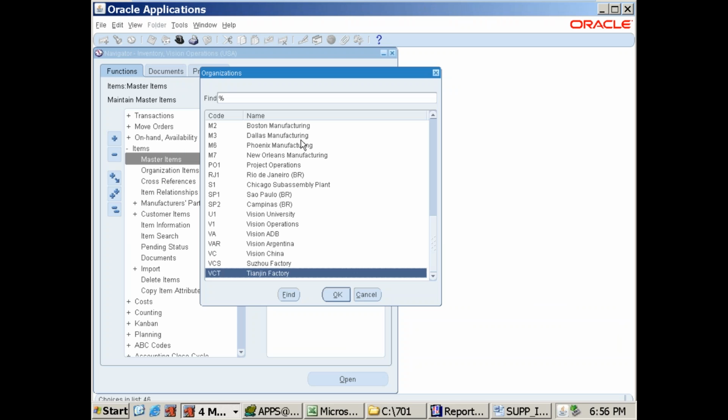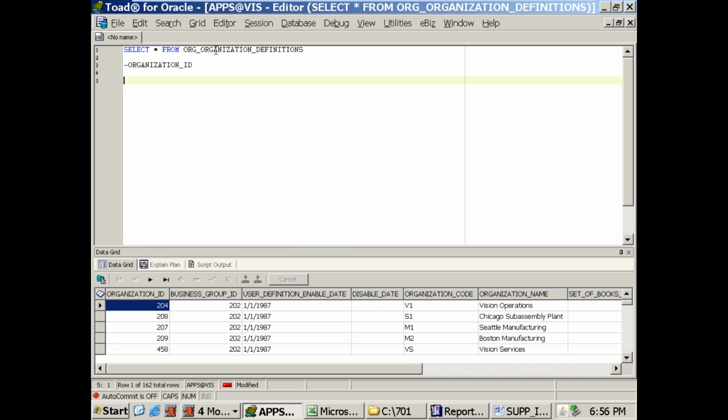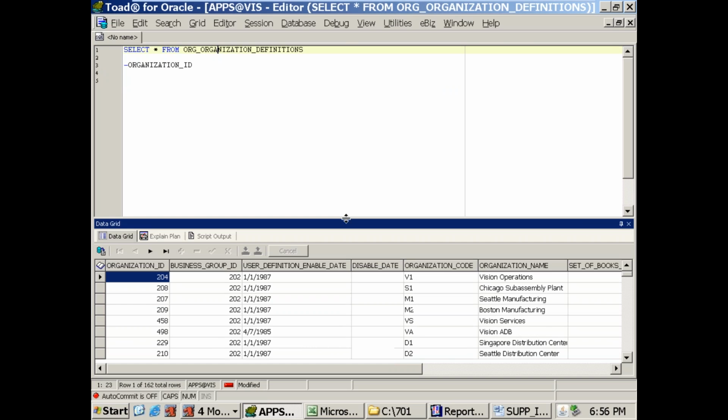Okay. Now we are talking about inventory organizations. Where do you find inventory organizations? Which table is this? Whatever the data we have here, vision operations, vision services, this is all testing data. In the real time, you will find other data. Table is same, primary key all are same. Database design forms, data will be different. IDs are different. It doesn't matter about the data.